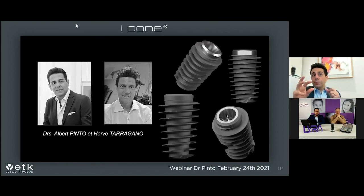We need all the time, all the studies show you that you need to have a maximum of gum. Maximum of gum is minimum 3 millimeter, like I told before with the different studies of Thomas Linkevicius, always telling that we need 3 millimeter. And for the anterior situation, all the time that I can do gum graft surgery in the front side, I do it, because I prefer to have more gum than not enough.